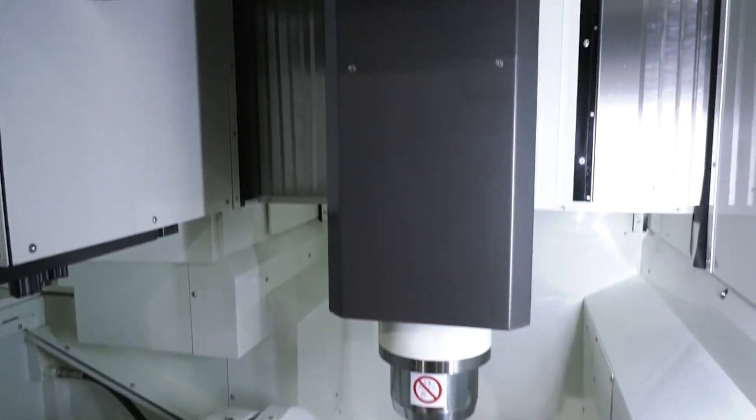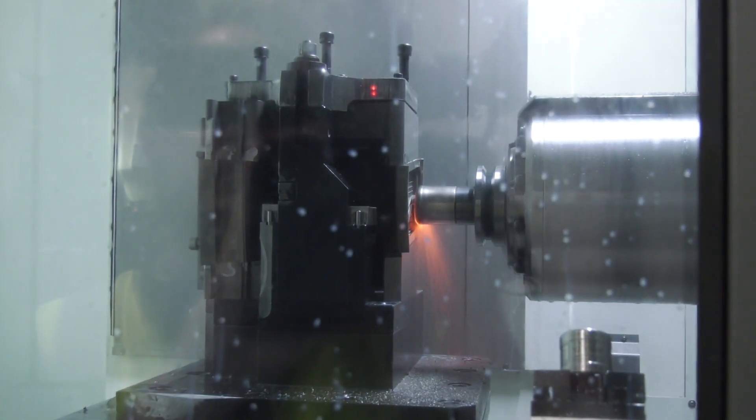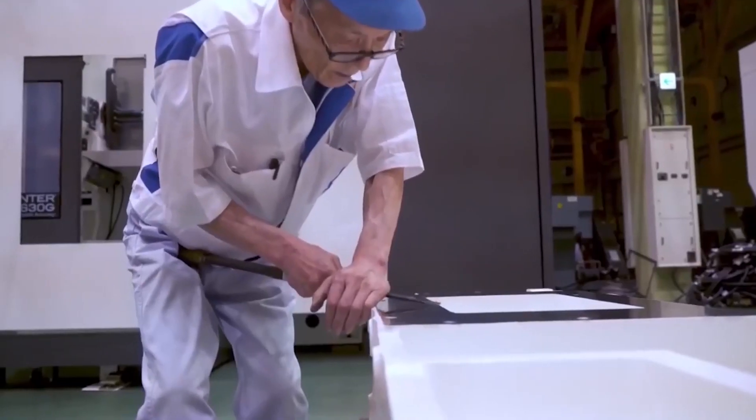They've got a regular flow of these machines coming through and they're able to offer you some fantastic commercial support on the purchase of these machines. But most importantly, this product is about the longevity and life cycle of a machine like this — the ability to maintain tolerances and superb surface finishes throughout the life of the machine, as a result of the geometric accuracies of the Kitamura machines.